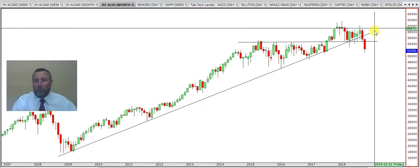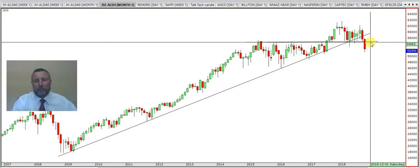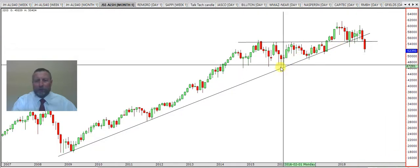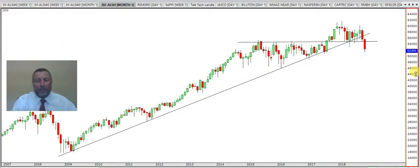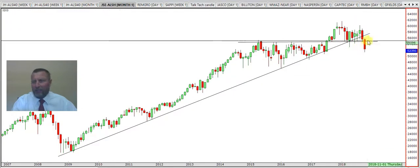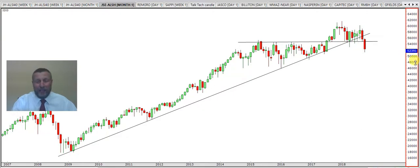What it tells me is that while we consolidate below this line, we are unfortunately negative on the market, because while we do that, it's possible that the top will develop. This market started off in 2009 at around 20,000 points and is now at 52,000, so there's still a lot of downside if things develop the way they are on this chart. This candle is negative, and that candle tells you there are some sellers around. In actual fact, for the last 2 months the market lost momentum from 59,000 to 52,000. That's about 7,000 points lost in about 2 months.